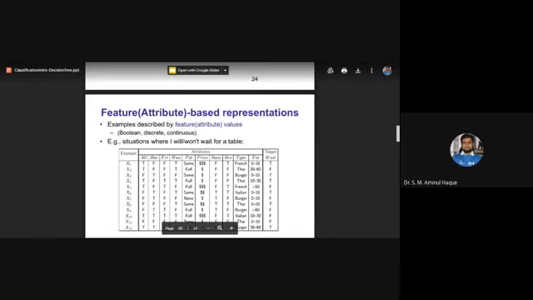Okay, so let me tell you the answer. The attribute which has the most effect in taking the decision of this target attribute becomes the root. The attribute which has the most influence on making this decision becomes the root. So how do you measure that?